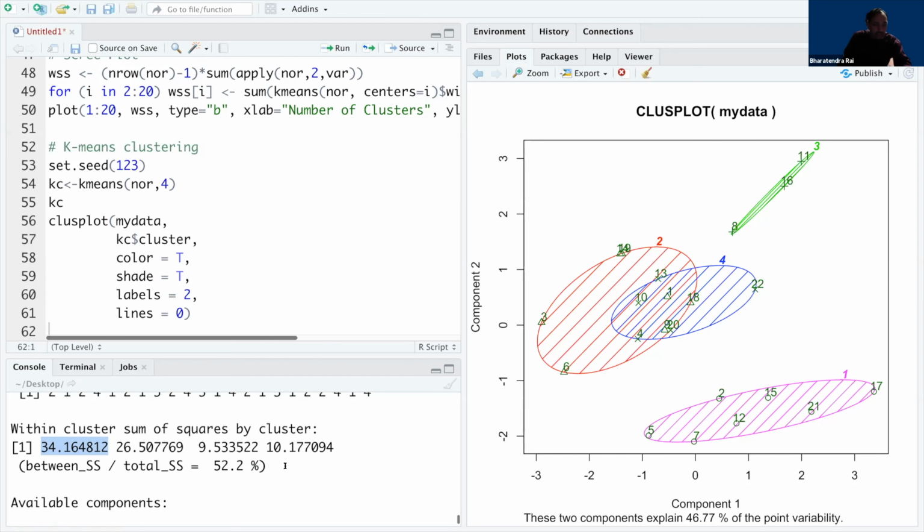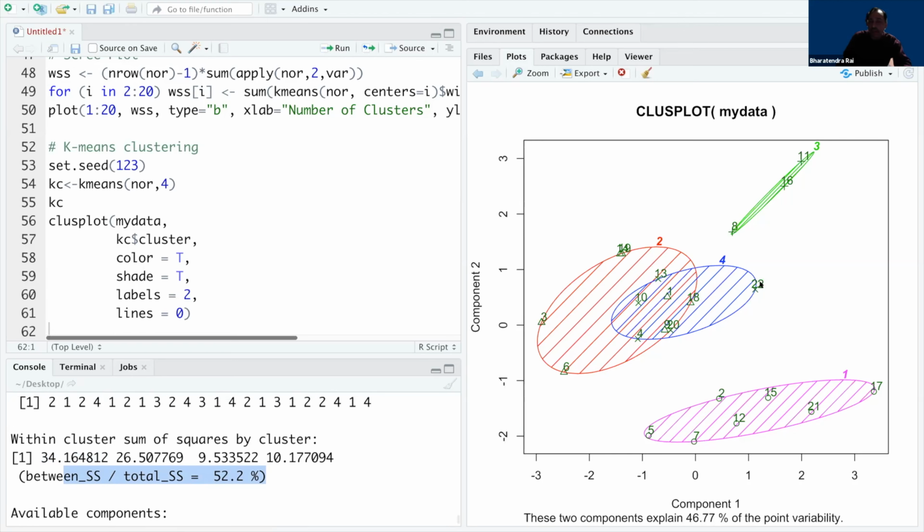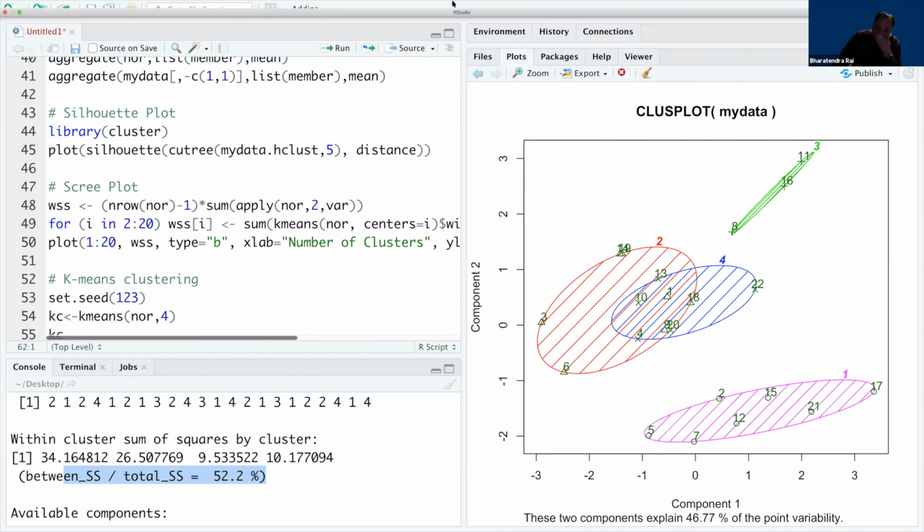So what you're seeing through numbers, you can also see visually and very easily see where cluster formation is good, where the variability within cluster is good, and how is the variability between clusters. So this could be a good tool to visualize your clusters. There are actually many other methods of clustering. I have only talked about non-hierarchical and k-means clustering, but there are other methods also available, but these are like most popular ones.